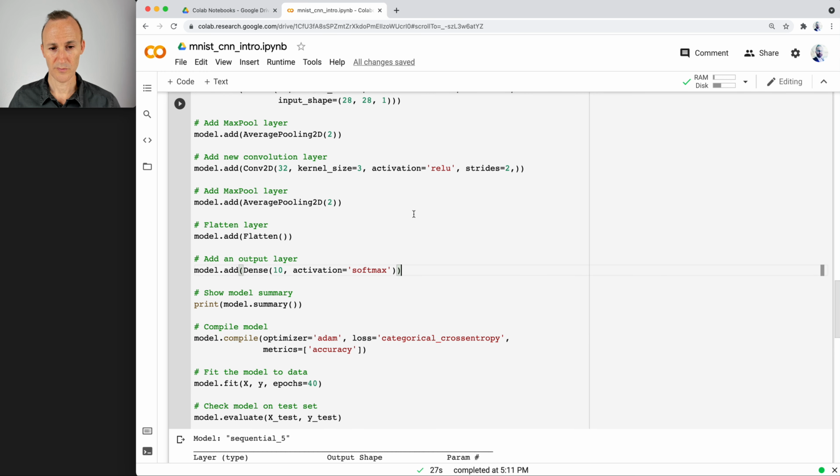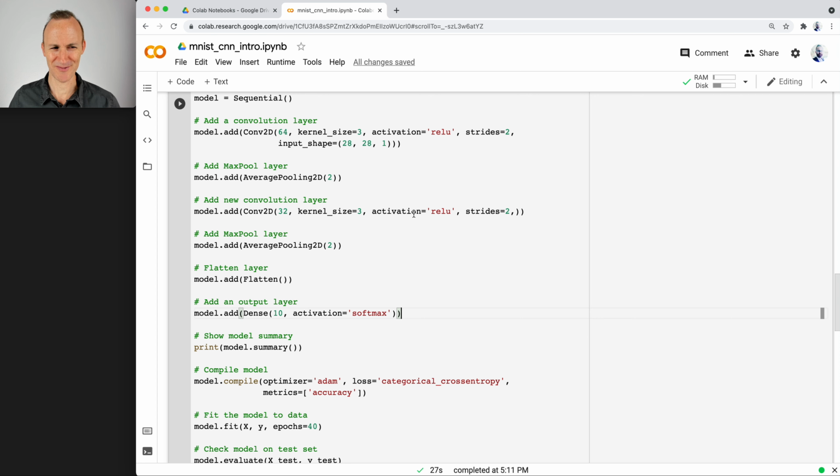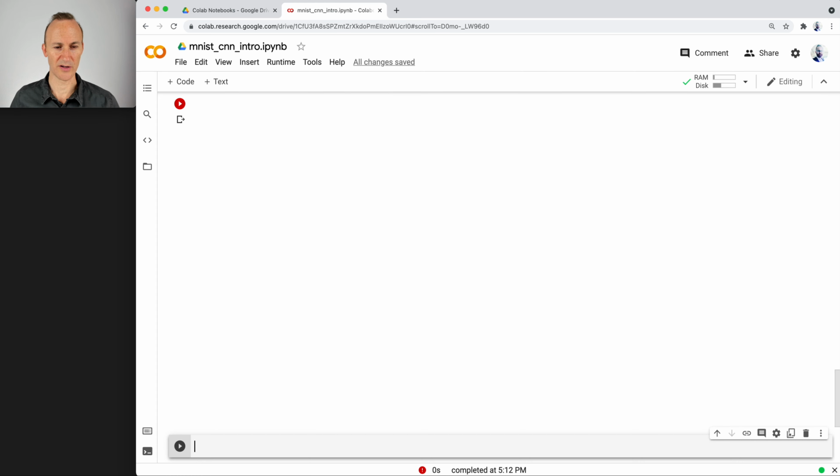Okay. So it seems like the strides equal 2 has potential there, but it's slowing things down now. Let's try just switching it with a dilation rate of 2. You can see it shows up as an option. And one other idea is you don't have to match these, right? Maybe you're like, well, I just want to try one dilation rate. So there's really a lot that you can have fun with here.